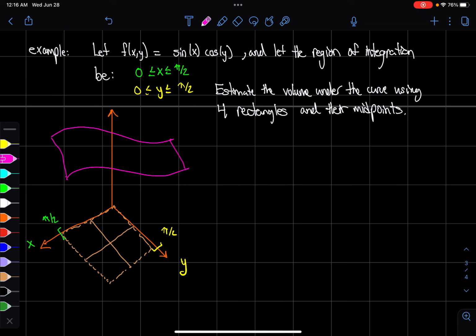And so what are we being asked to do? We are being asked to use Riemann sums and estimate the volume under this curve, just like we used to do area under curve. We're doing the volume underneath this curved surface, this function f of x, y, and we're asked to do it for the midpoints of each of these, okay? Now, I'm not going to do it for all of them, but I'm going to go ahead and do it for just one of them, all right? So let's take this first one right here.